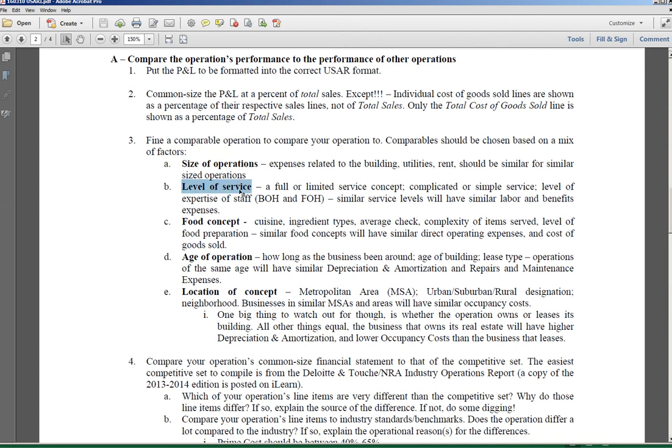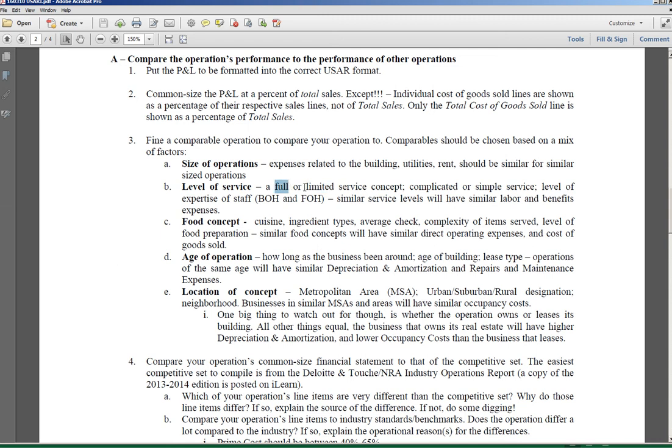Now, depending on what the concept is, the level of service that you provide in the restaurant is also going to be an indication of whether or not you have a good comp set. So try to choose competitors or comparables that offer the same level of service. Are you a full service establishment, or are you a limited service establishment? Limited service meaning like the Chipotles or the McDonald's of the world, where you don't have a server to take your order and bring your order to you and then bus your table, but rather maybe you order up at a counter, or it's a to-go concept or a grab-and-go concept. Those are all limited service concepts.